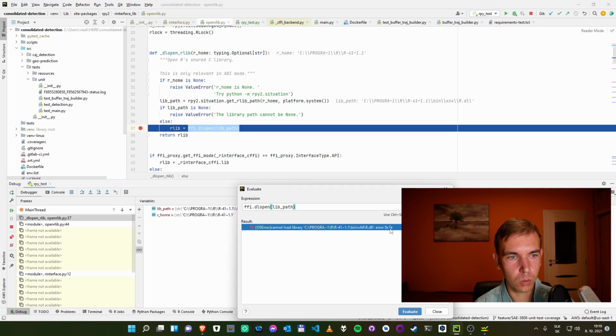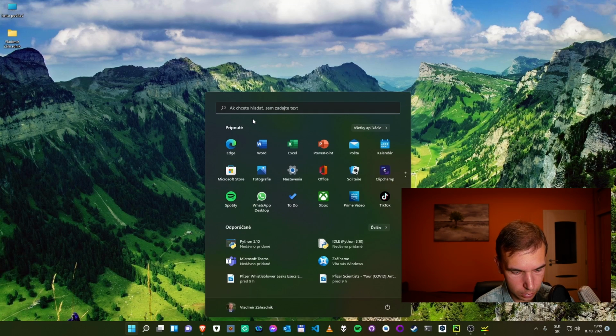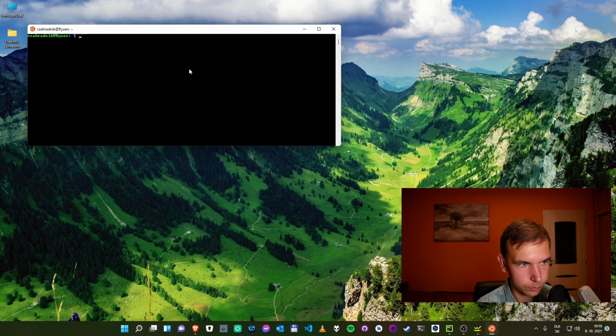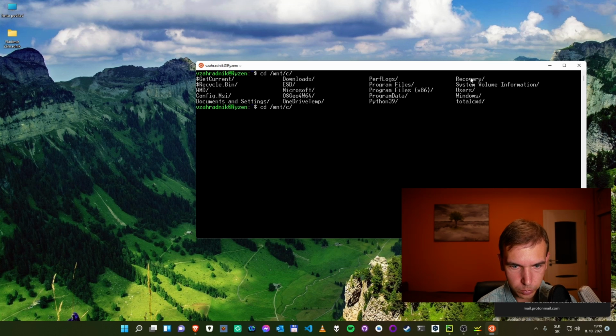As you may or may not know, Windows has pretty decent support of Linux through their Windows Subsystem for Linux, and you can run Ubuntu, which can interact really well with the Windows machine. So that was my workaround, and let's take a look at it. We are here in Ubuntu, and our main C drive is accessible through mount C, and from that point you can go to your repository. So it's like users, my name, and so on.